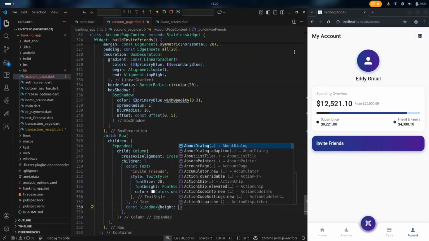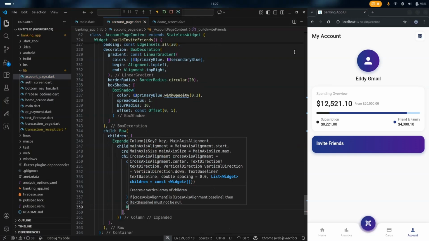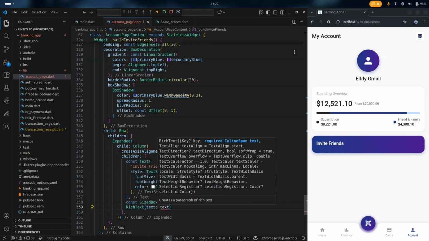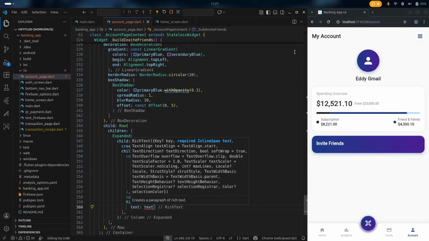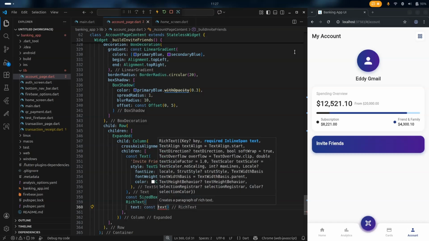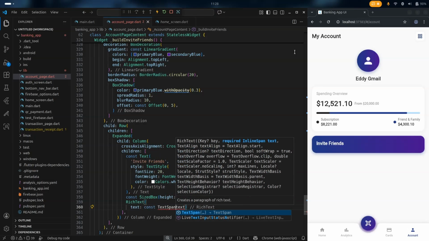The title, Invite Friends, is displayed in large, bold white text. Below that, we use RichText to create styled text where we can bold specific parts, in this case, the $100 reward amount.